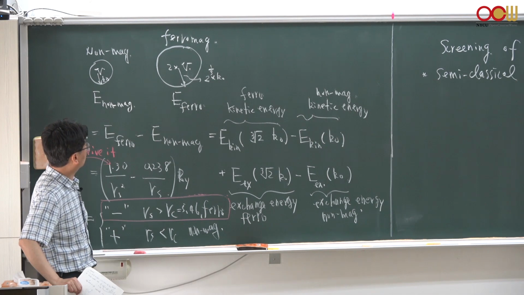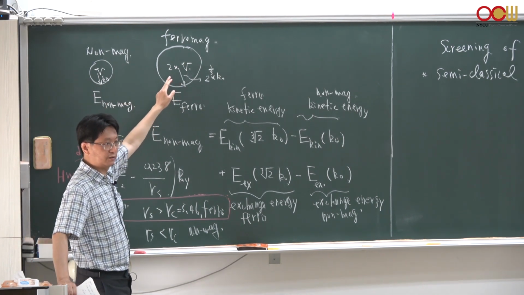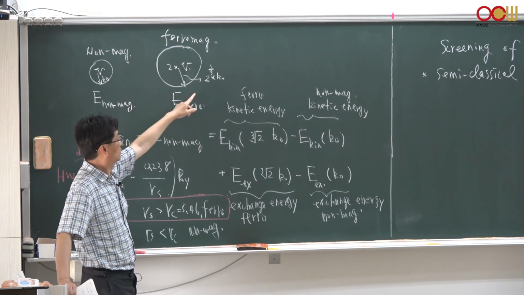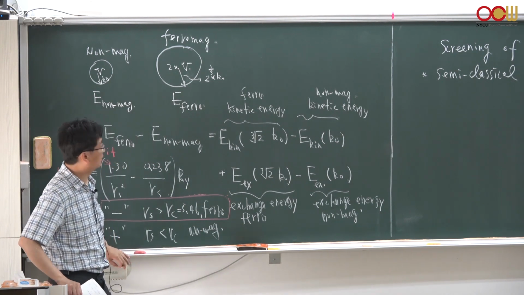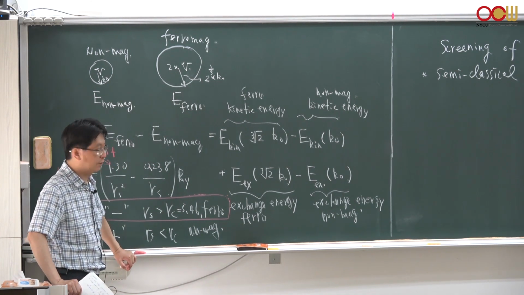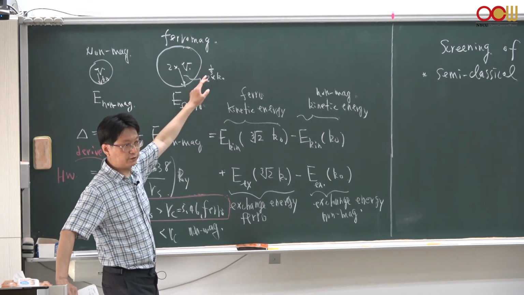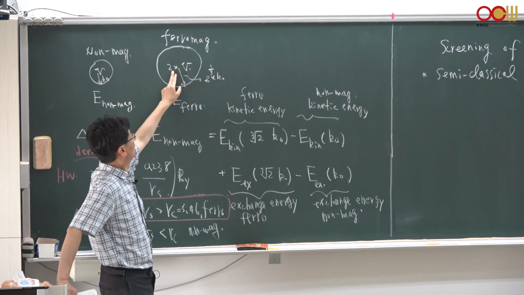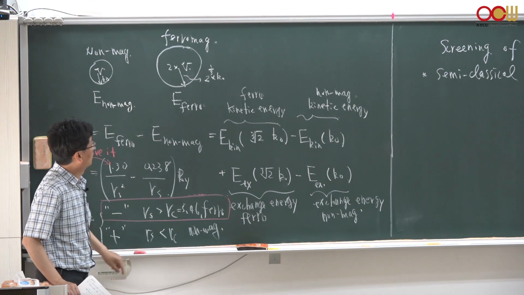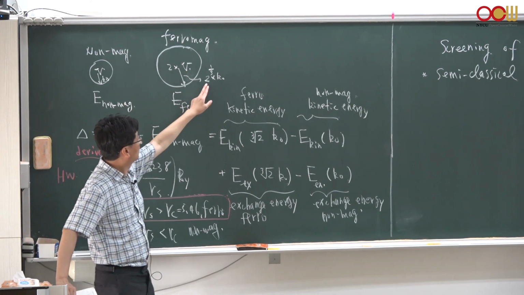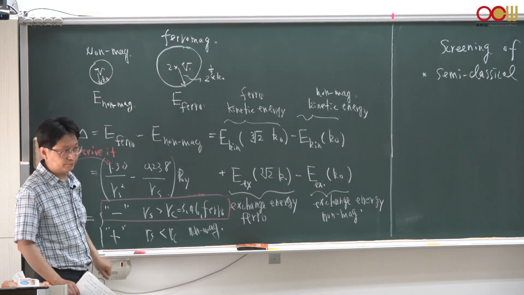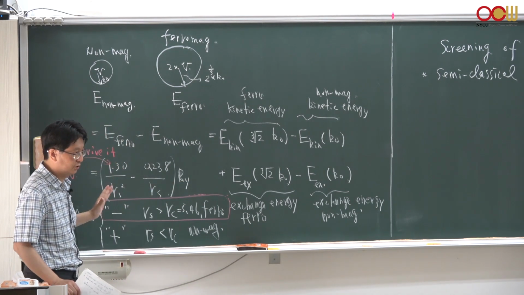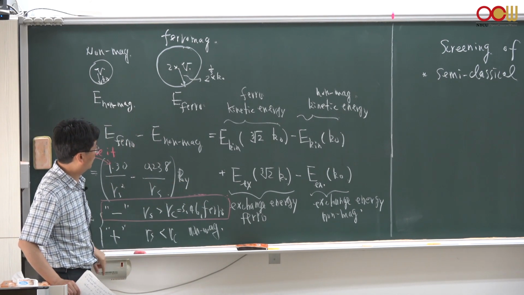And in particular, for the ferromagnetic case, because the Fermi volume gets 2 times bigger, that leads to an increase of this Fermi momentum, kF, by 2 to the power of 1/3, right? Because if you cube this value, this is 2. So the radius of this Fermi sphere should be that much larger compared to k0. And this will affect all this kinetic energy and potential energy when you calculate this energy difference.